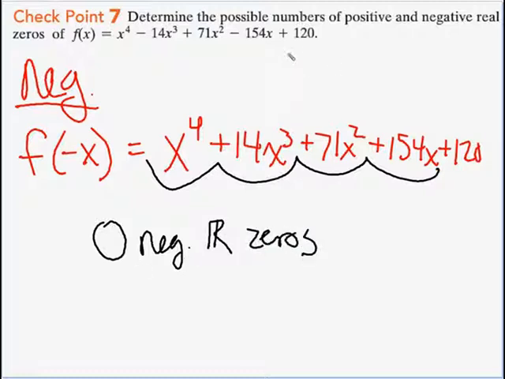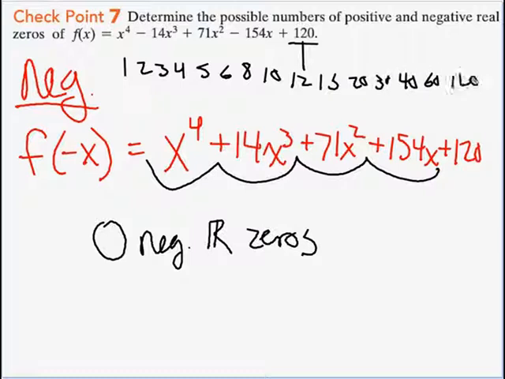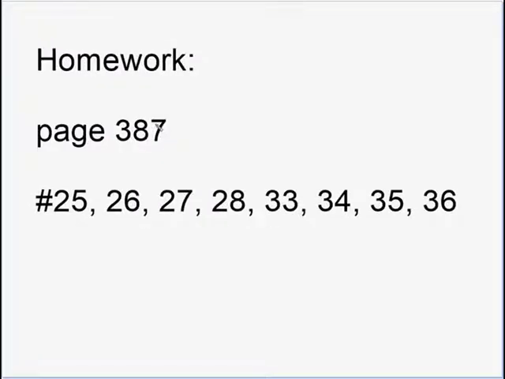We know there's none. So if we were going to list all the possible factors here, the possible factors of 120 would be positive or negative 1, 2, 3, 4, 5, 6, 7, 8, 9, 10, 11, 12, 13, 14, 15, 20, 30, 40, 60, 120. Positive and negative of all those. By Descartes' rule of signs, we can eliminate all the negatives. So we would only start guessing and checking on all the positive possibilities there, which would save us maybe some considerable time. For homework, there you go. Enjoy.